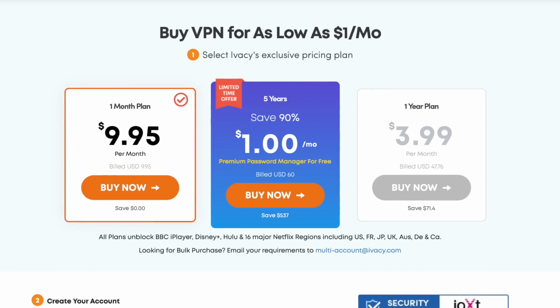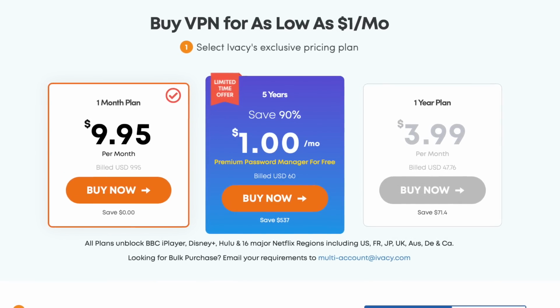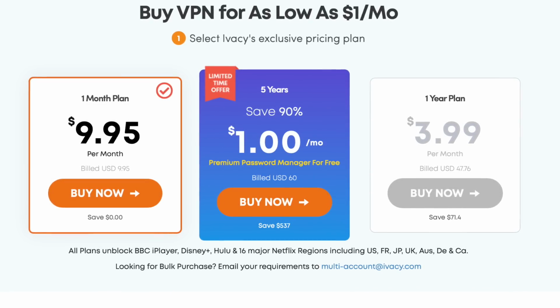So all of those other guys like NordVPN and Surfshark and ExpressVPN all kind of get down to around the 2-year membership pricing. And if you buy for 2 years up front, they can get it down to about $3 a month or $2 a month, again, over the course of 2 years. But Ivacy VPN is the first one I've seen that actually lets you buy 5 years up front. So if you're just one of those paranoid people that is like, I need a VPN forever and always, theirs gets down to $1 a month if you buy 5 years in advance. Kind of locks in your pricing for the long term.